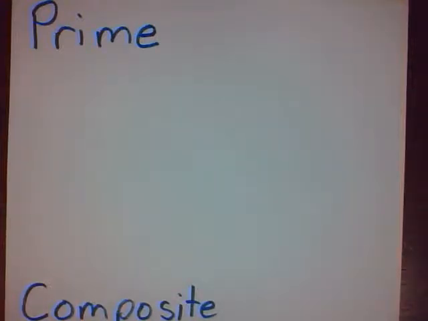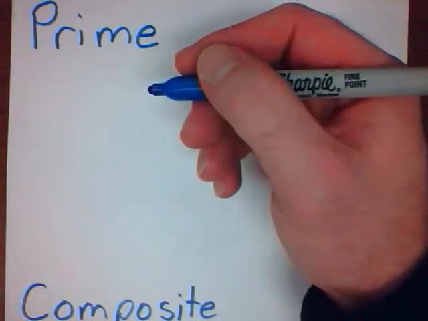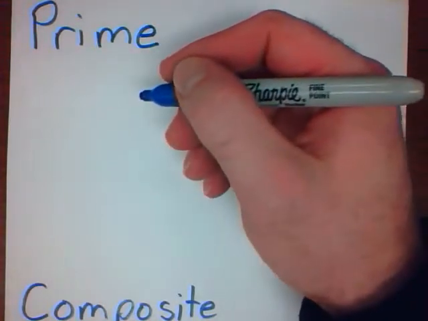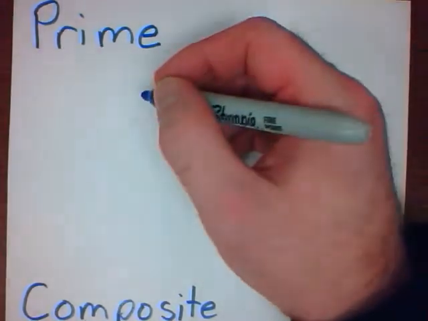In this session we're going to be looking at prime and composite numbers. What is the difference between a prime and composite number? Hopefully many of you know this, but if you don't, this is an extremely useful piece of information to use anytime you're doing math. A prime number is a number that can only be divided by itself and the number 1. Let me show you by giving you examples.